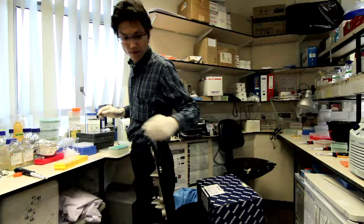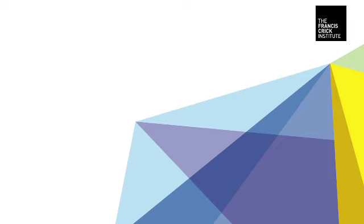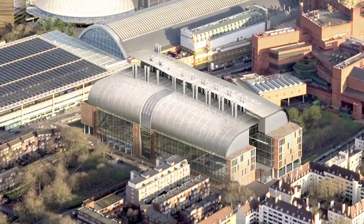I'm hoping there will be considerable storage space, considerable bench space — the depth of the bench, for instance. A lot of the good features of the LRI, for example the space people have, the shelving, the under-desk storage, are going to be retained. In this building we're limited somewhat by the overall architecture, whereas in the Crick Institute it's designed as a lab rather than retrofitted as a lab space.